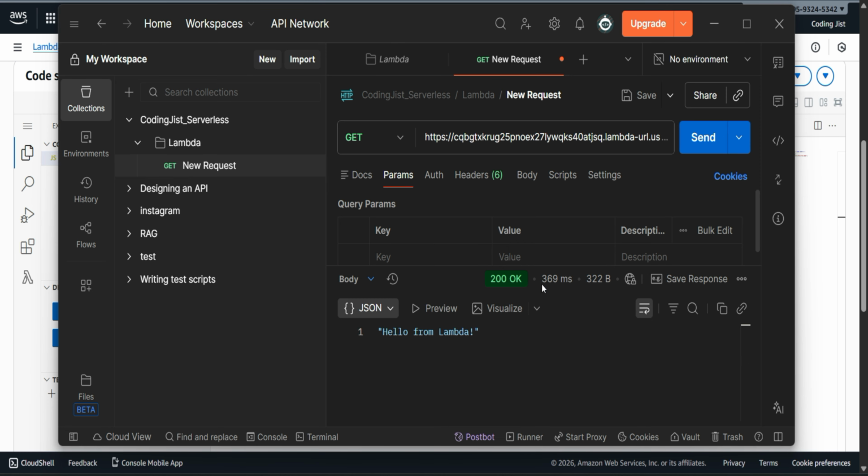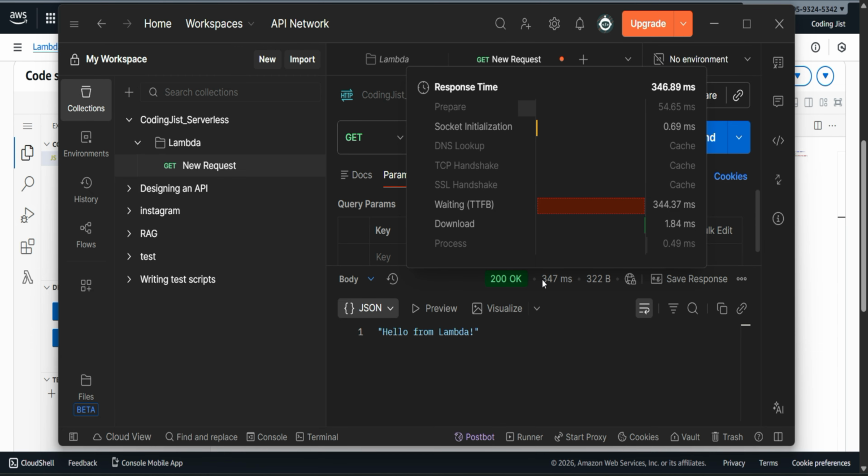See, 3.69 milliseconds. I'll send again, 3.75 milliseconds, 3.4. So what I explained: the first time it takes some time to initialize everything and load the code. Once it is initialized successfully, from the second request onwards it takes less time, since the lambda is already warm.